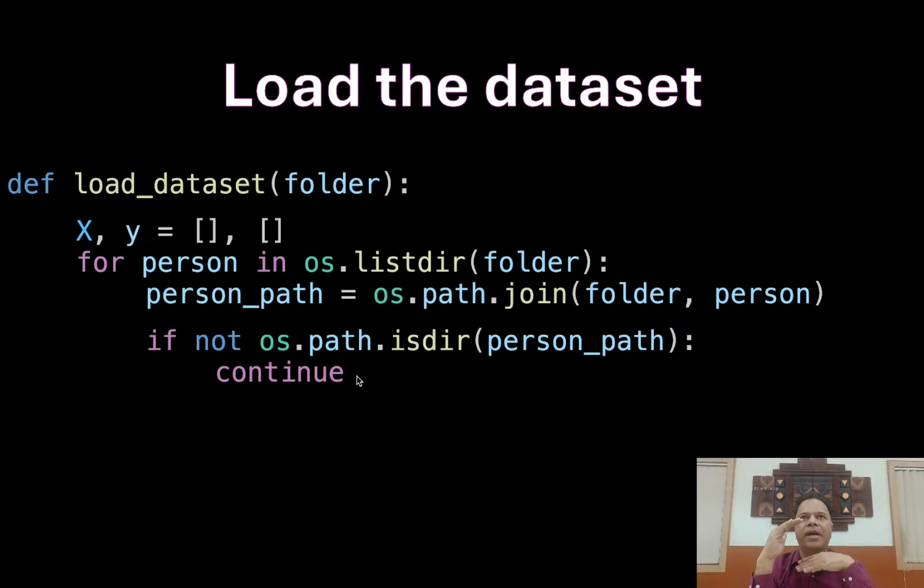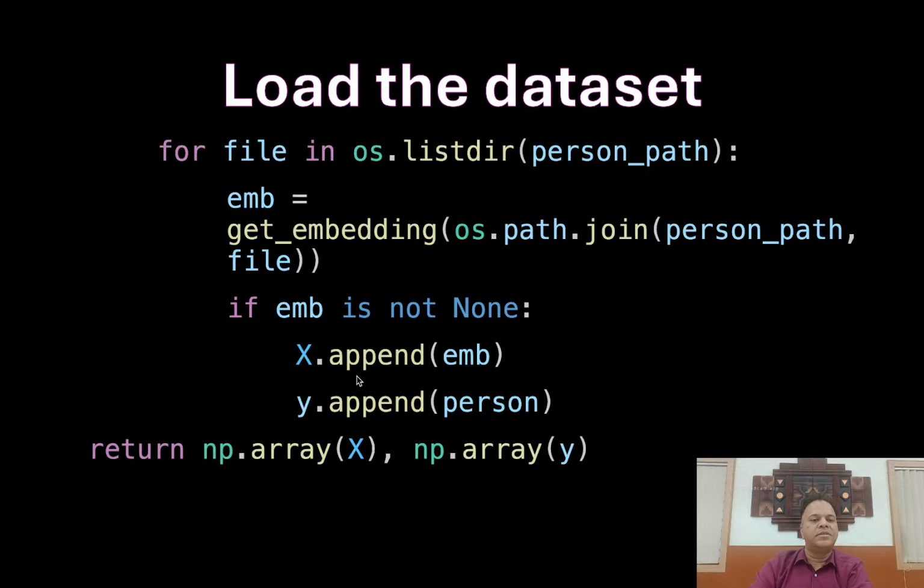We have kept it in a very nice folder, faces. Under that, Praveen, Sujay, Abhiram, or if you are doing it, let's say you have your mom, dad, brother, sister, their names. All those folders are there in a specific format. How do I read all these pictures? Very easy, right? Two loops, a loop within a loop. That's it. So I'm going to load the data set by saying for person in folder. So each folder becomes a person. The first folder is Praveen, so it will take Praveen as the name of the person. And this is the second loop which is inside.